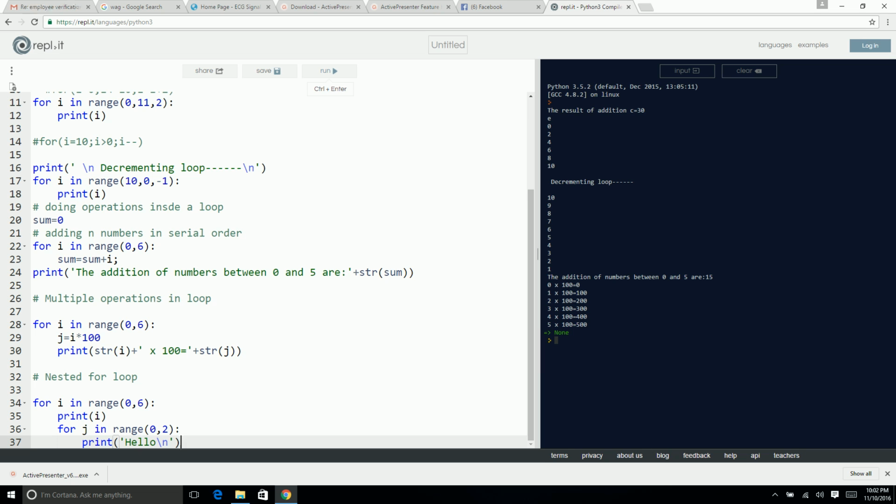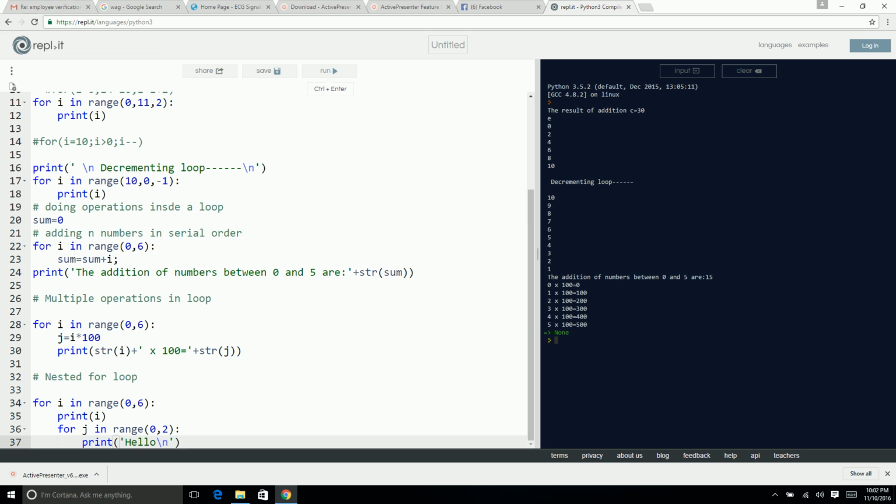So you can write any number of loops, one within another. It is not required for you to write the loop continuously. You can have certain statements in one loop, carry that statement inside the other loop and so on. So you just need to be sure of the indent. For example, here it has got one indent, so it is part of the for loop. It has got one indent, so it is part of the outer for loop. It has got two indents, 1, 2, so it is part of the inner for loop. It is extremely difficult in Python sometimes, when you have large programs with a large number of loops, to find out where exactly the loop is.